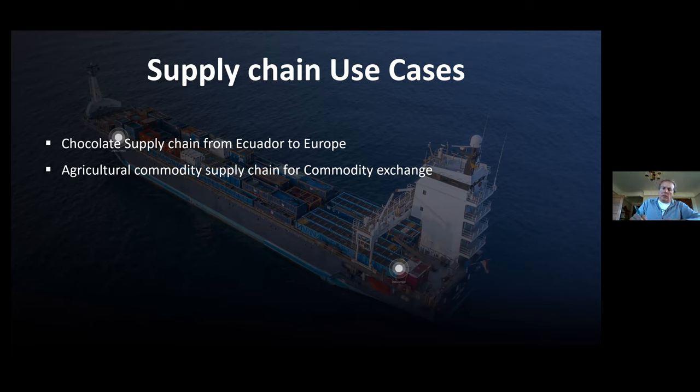DMCC sources producers across India but wants to ensure better transparency and trust. If you are putting dollars into commodity trading, you should be assured there is a real underlying commodity available somewhere. They wanted to bring that trust layer and capture the entire supply chain from the agricultural farm level until the produce reaches the warehouse, maintaining inventory. Through API, the exchange now has complete visibility of the underlying asset from farm to warehouse.